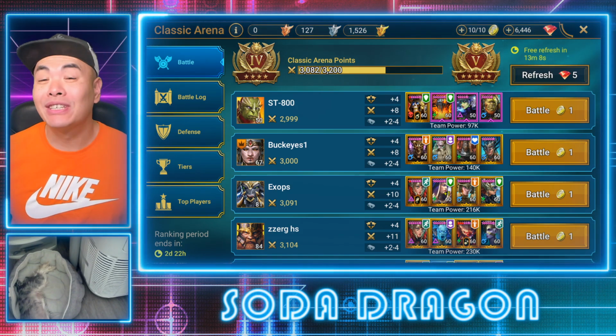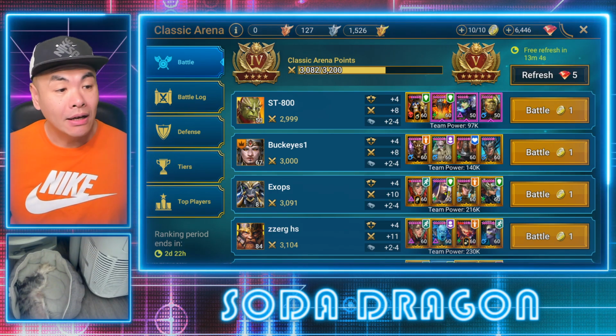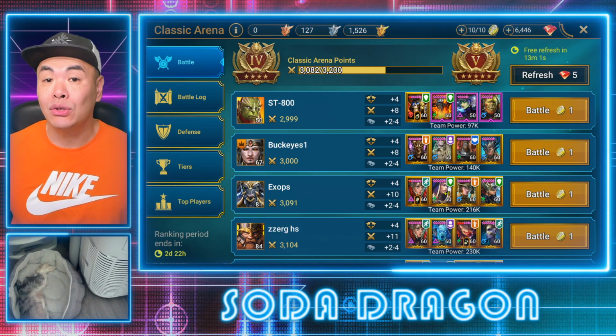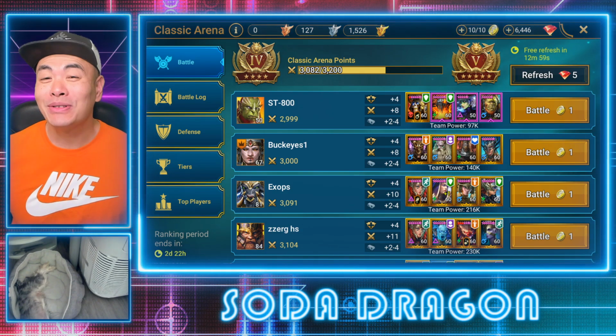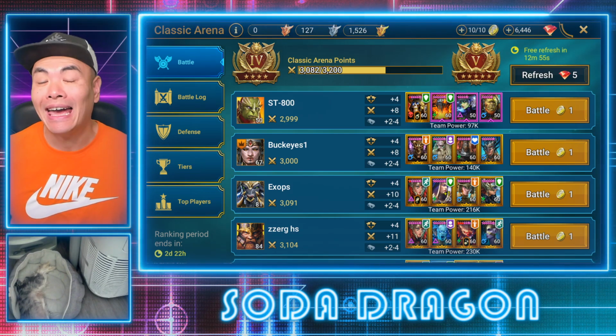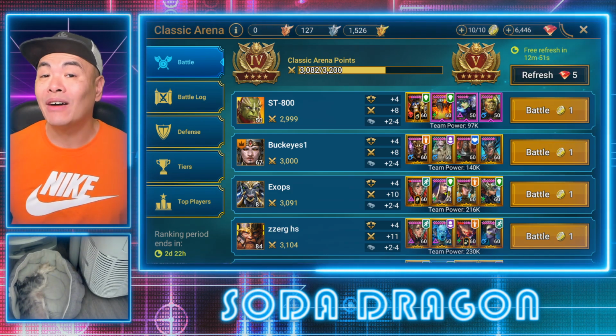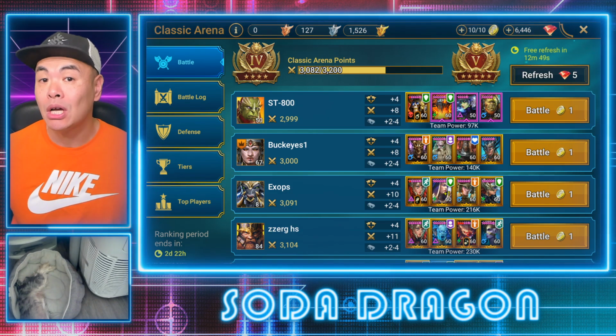And guys, remember to use that free refresh. It happens every 15 minutes. If you're having trouble in classic arena, find teams you can fight more often. How do you do that? You refresh. So make use of that free refresh. If you have to use gems sometimes, I wouldn't really recommend it, but you can. But it happens every 15 minutes. So definitely make use of that free refresh to help you find teams you can hopefully beat.